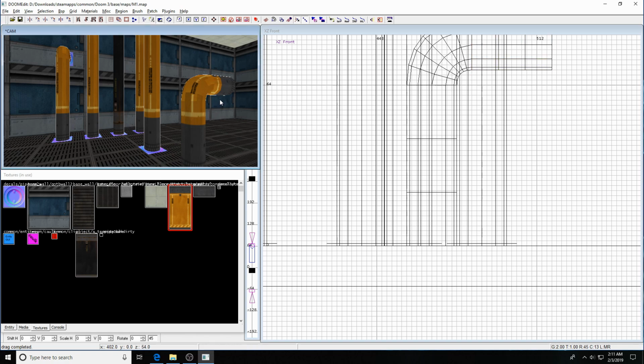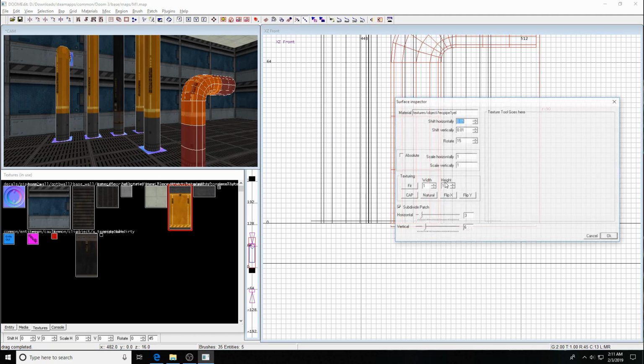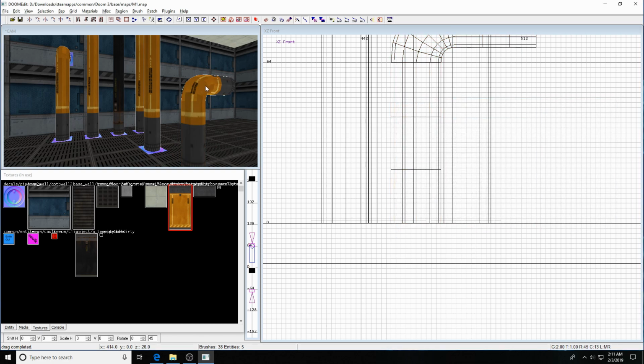Well, this one, I mean, it's pretty good actually. That might be okay. We're not going to mess around with getting it perfect because it does take some time and I don't want to burn up a lot of video time. But you can see just by patch meshing and subdividing those surfaces that you can create these elbows, and that could be 90, it could be 45, 30, whatever you want.